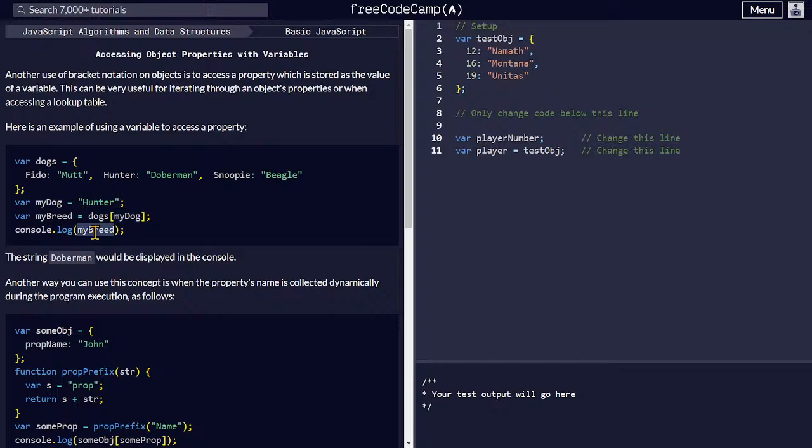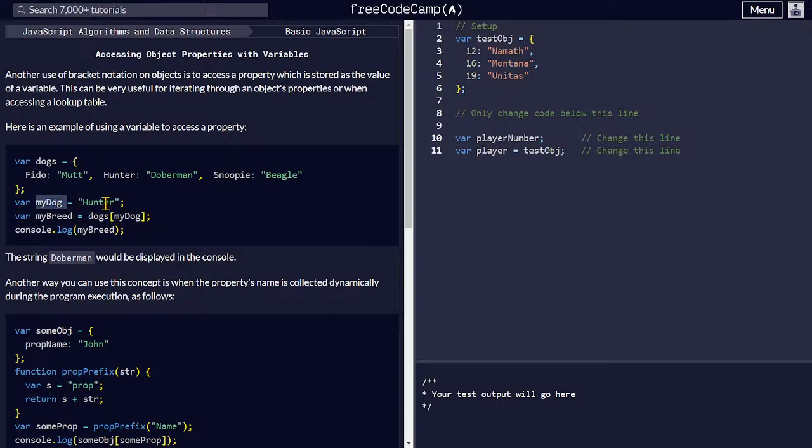If you console log my breed, the string Doberman would be displayed in the console. So how do we get that? So this is the dogs object, this is the my dog variable, this is the my breed variable. So my breed variable is dogs at my dog.